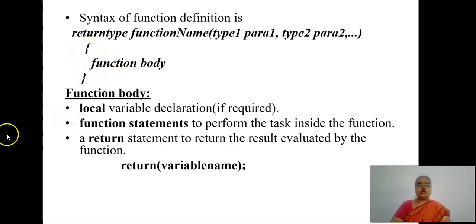If you want, you can have some variable declarations within this function body, and the variables which are declared here are called local variables. Then we have statements to perform the task. Then at last, the function includes a return statement. The syntax of a return statement is return followed by the variable name whose value is to be returned to the calling statement.